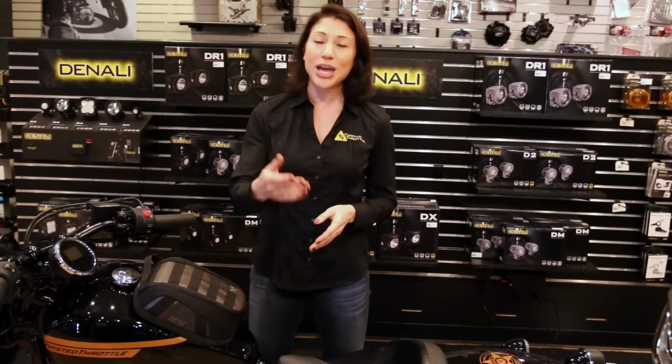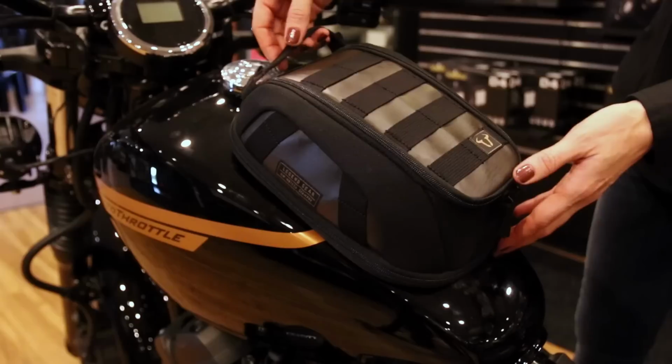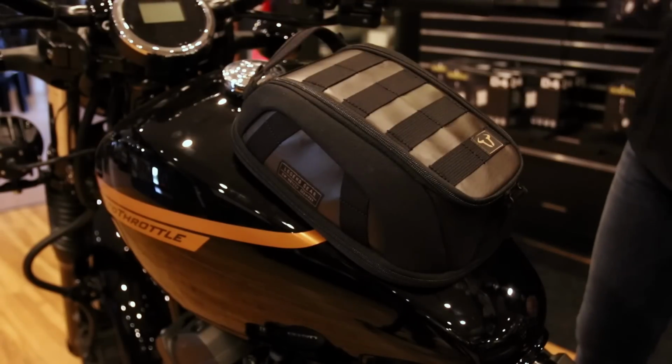We're going to look at 3 different kinds of tank bag mounting systems to help you figure out which one is best for you and your motorcycle. We'll start with the simple magnetic tank bag. This is the Legend Gear LT1 tank bag from sw-motech.